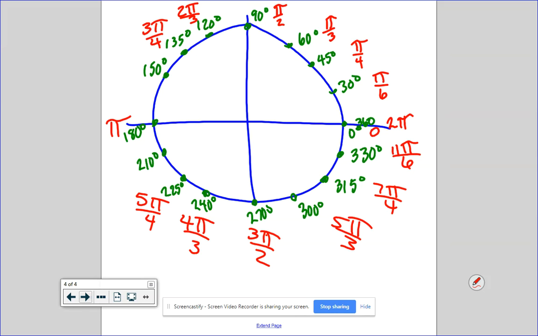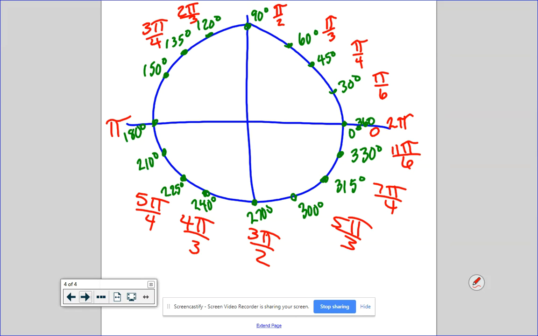So if you think of the unit circle like a pizza, it's all dependent on how many slices you want. So if it's pi over 4, that means I want 4 on each half, or a total of 8 slices. Okay? If it's pi over 3, I only want 6. If it's pi over 2, I only want 4. So what bow tie do we have left? Just the 30-degree bow tie. So if we start with the 30-degree bow tie, that starts at 30. That's pi over 6. Add 30 again. That's 60. 2 pi over 6, which simplifies to pi over 3.